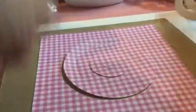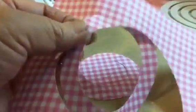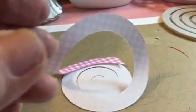So mine all cut through. Yay! So then this very end here, you're going to cut that off. So you cut it off like that and save these little pieces. If you collage, I just use all these pieces for other things.